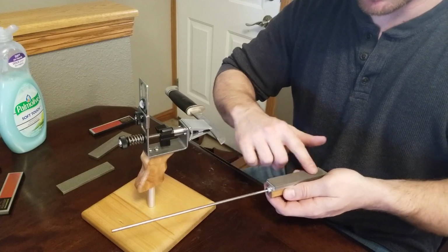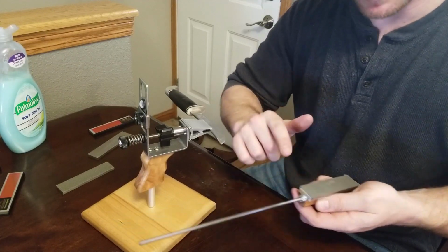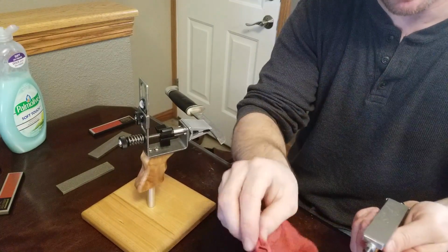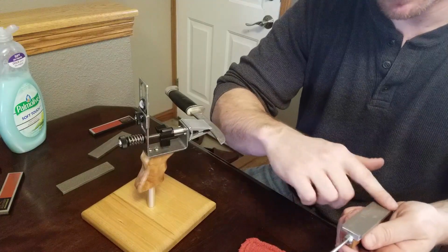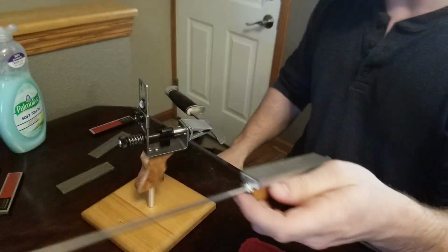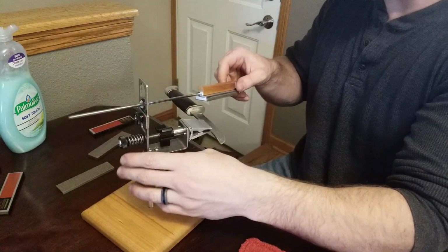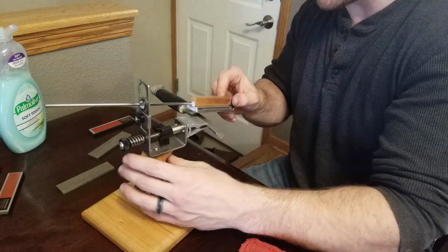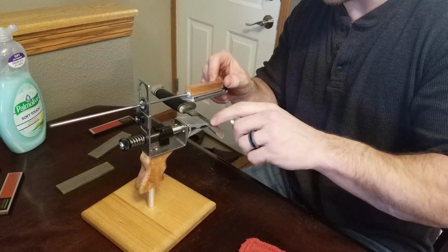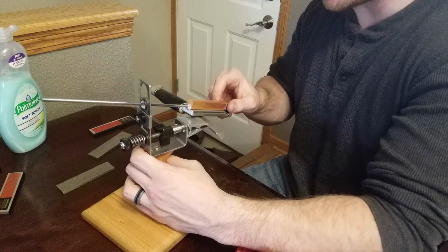Well, factory sharp edge, that's pretty broad. You know, that seems like it's way too much on there. Maybe because this is such a fine grit now, it's not foaming up as much. Who knows? Here's what it looks like. Too much, not enough, shouldn't do it at all. I don't know. So we're going to knock that burr off. Let me make sure that we're on the right side here. Yeah, definitely we're on the right side. It's hard to keep track of things.